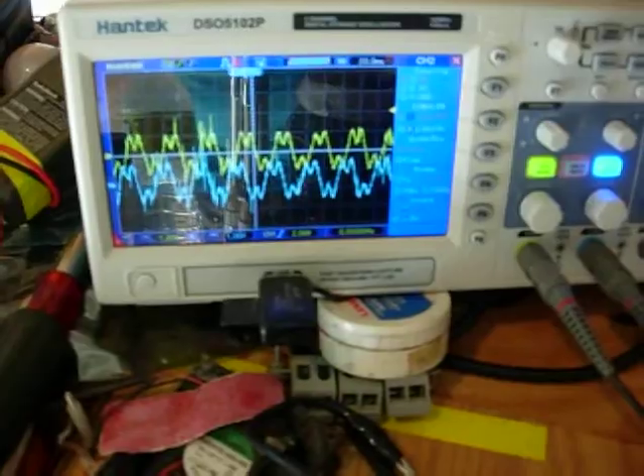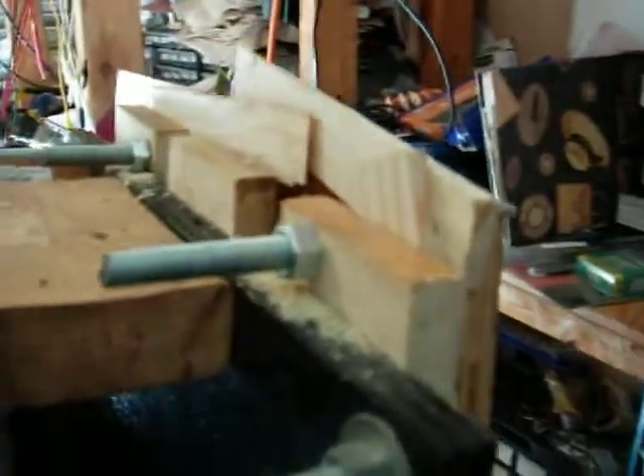I had quite a job mounting this thing — took like three days. Just to give you an idea, here's the wooden plate; that's the flywheel with the magnets. There's about maybe an eighth of an inch space — the closer you get, the more voltage you get. Everything's cool there, but I did an awful lot of shimming. What a job, it's crazy.